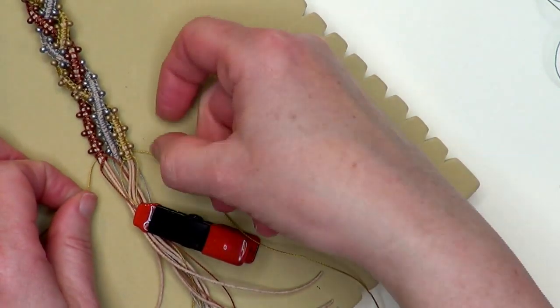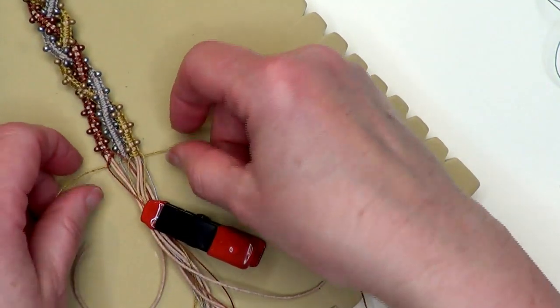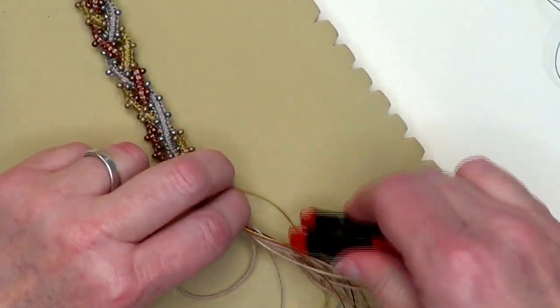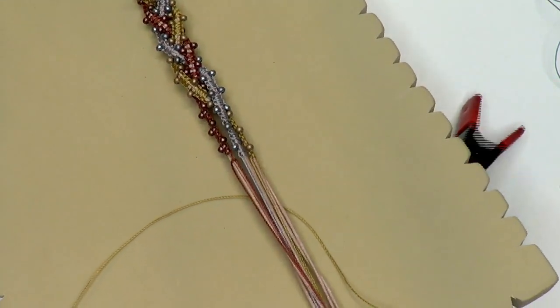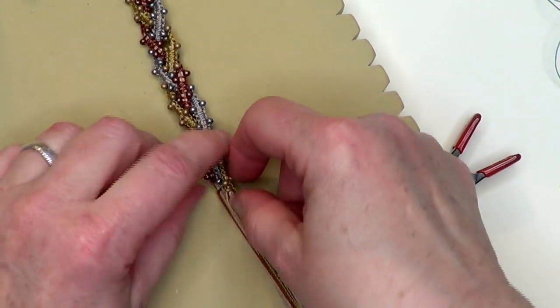So now what you're going to end up with, I'm just going to macrame. You're going to get three macrames, to just tie, so it closes all together. I'm going to get it nice and tight. I think I can get it in here. Yeah, I think that's what I did. It's tucked in. And this is here.